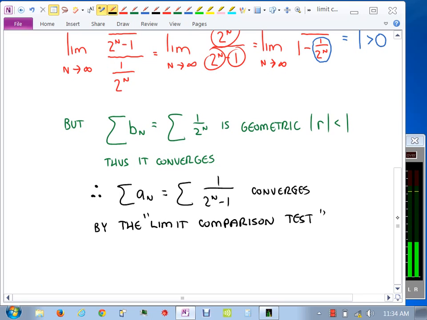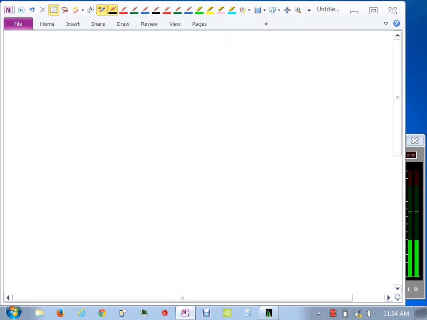Does that make sense? So the limit comparison is much like the comparison, but you avoid having to make that inequality, right? You avoid that. Not always. Sometimes it's easier to do it the other way. Sometimes this is easier. It'll just depend on the problem. Just realize this is part of what you have now in your arsenal. Okay, any questions on that? All right. Now we can start with the next section.